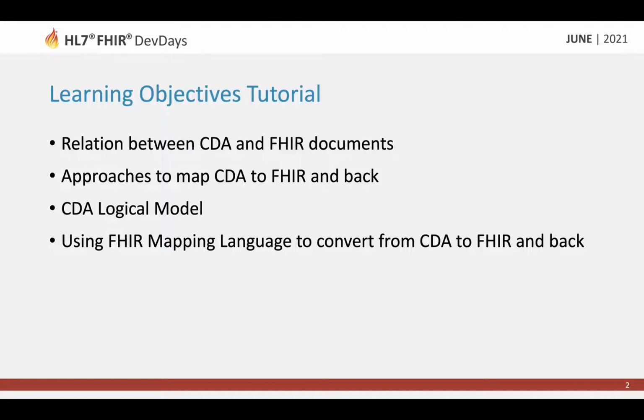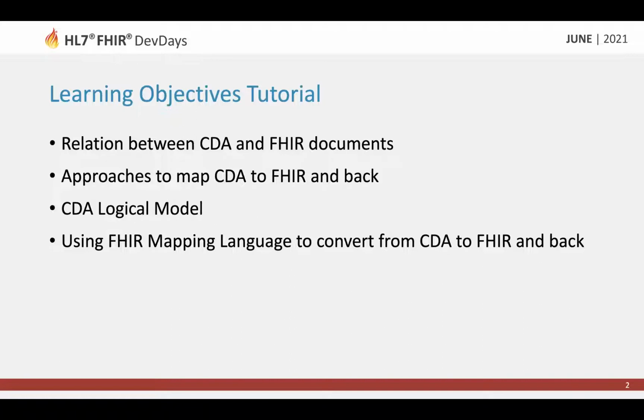But yes, CDA is a quite old HL7 standard, from 2005, but here in Switzerland we also have projects running with it, and we face the challenge of how to come to the FHIR world. The industry is saying we want FHIR documents, we don't want CDA documents, but we have already specs written in CDA.